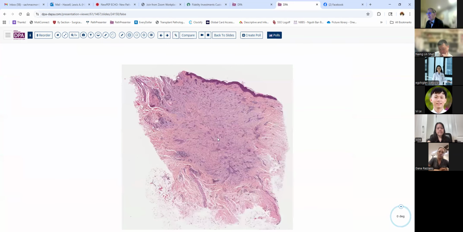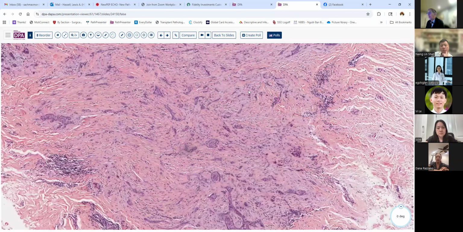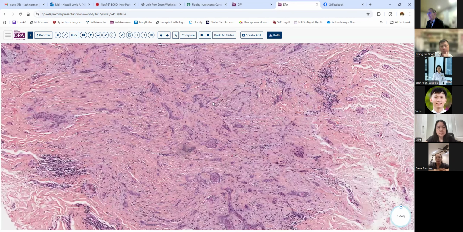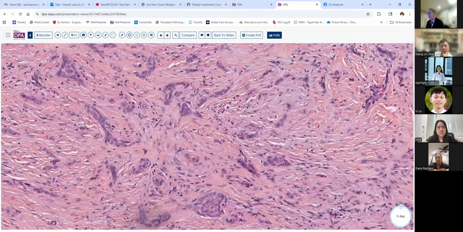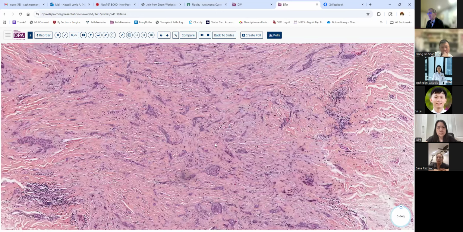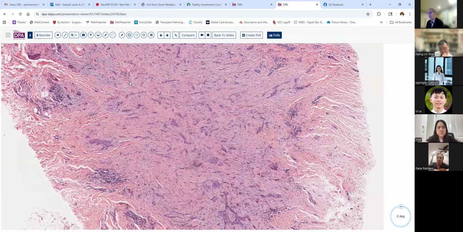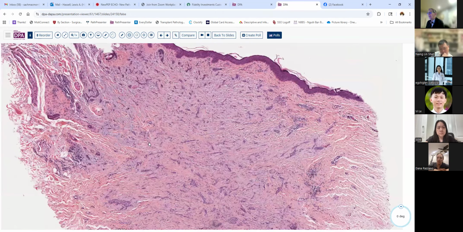Other things that you might think about in this situation would be metastatic carcinomas. So patients who have breast cancer, for example, can also have a morpheaform, sort of cord-like pattern of metastatic disease that can look almost exactly like this. And so if you have a woman who has a history of breast cancer, you do want to make sure that that's one of the things you consider.